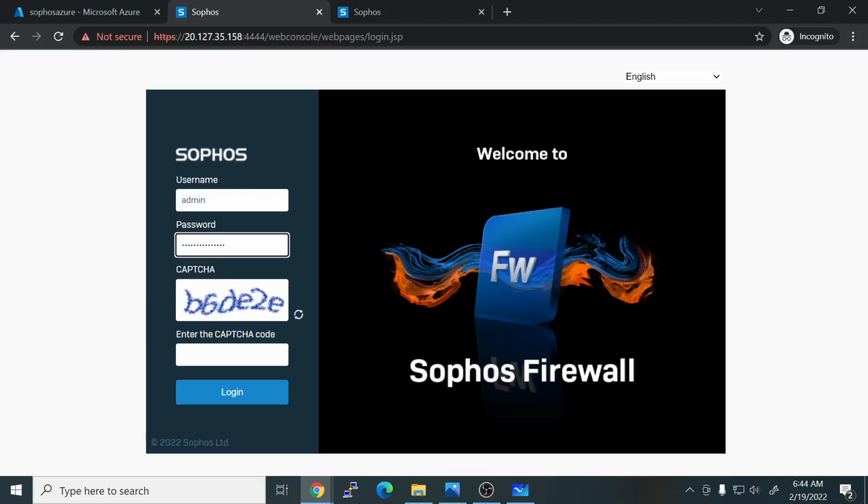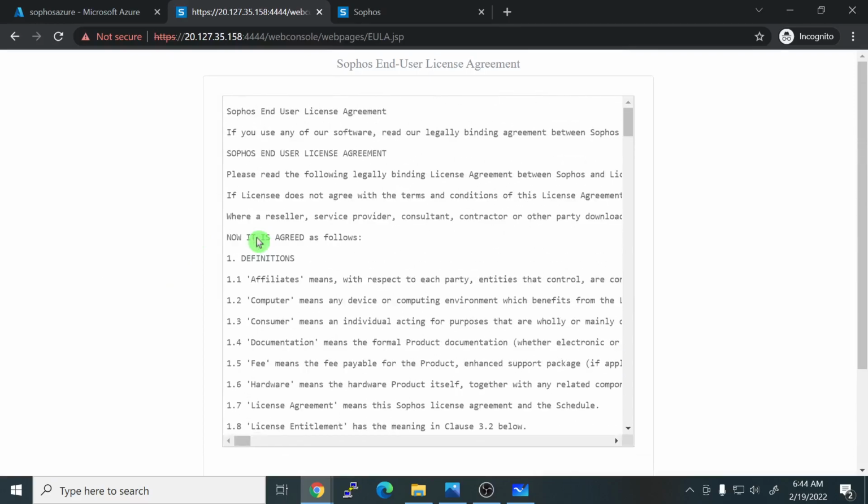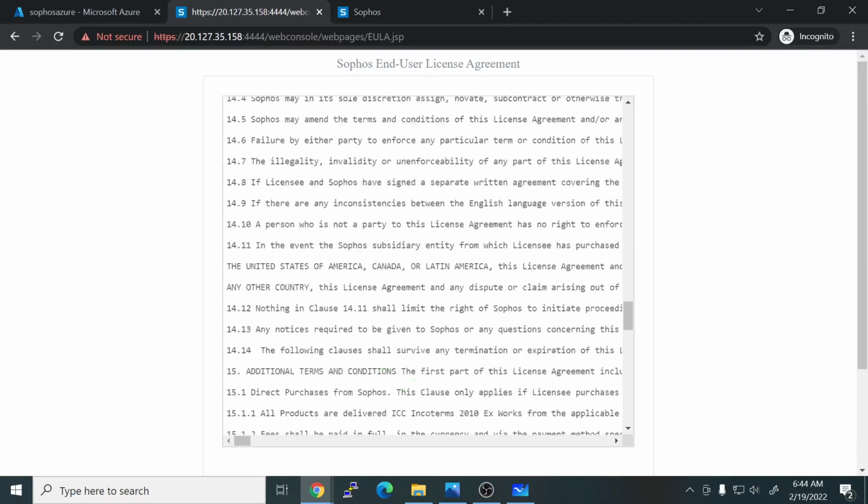You need to provide this captcha because we are accessing the Sophos firewall on the WAN side. B6DE2E. Okay, so we need to accept the end user license agreement.